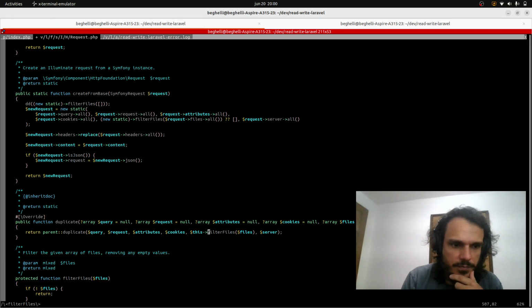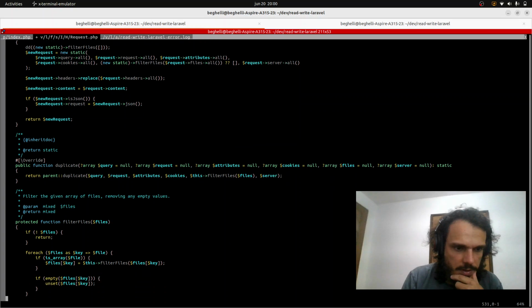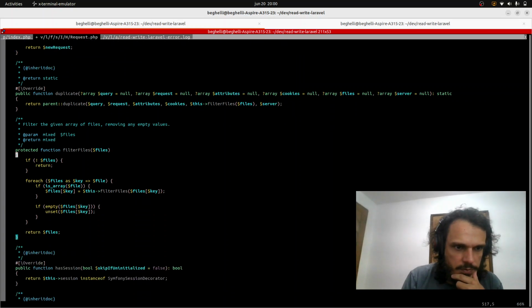Let's see what the filter files does. Filter files. And filter files: filter the given array of files, removing an empty. So it's accepting a lot of things. If there's no files, of course, returns files as key. So it's not accepting actually a lot of things.